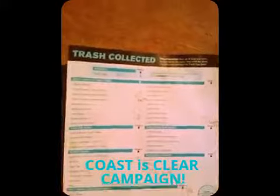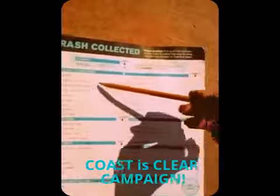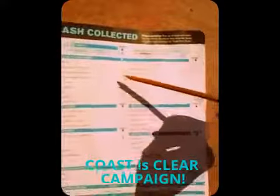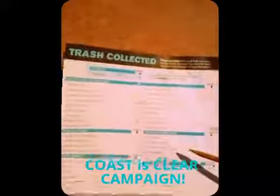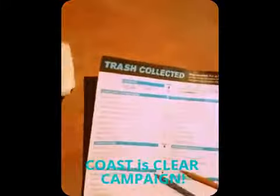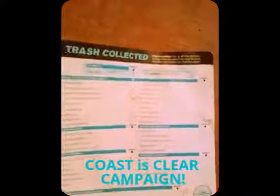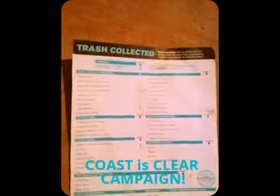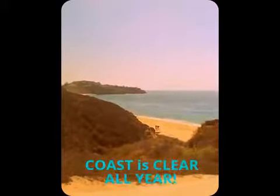Most of the stuff I collected was food wrappers, takeout cups and containers, and lots of parts of styrofoam. They've got a great list here of things you could find. I also ran into a balloon and some straws. This tally system is great for keeping up with what's going on out there. After you clean up all the trash, that's the view you want.